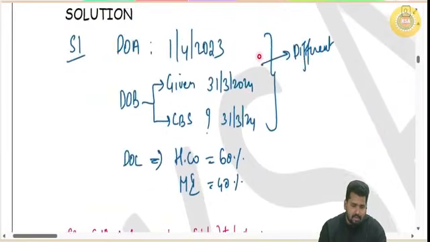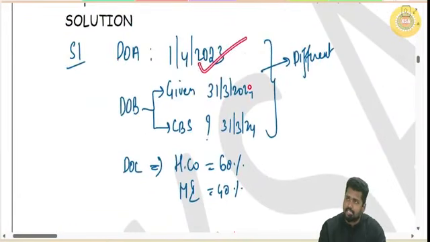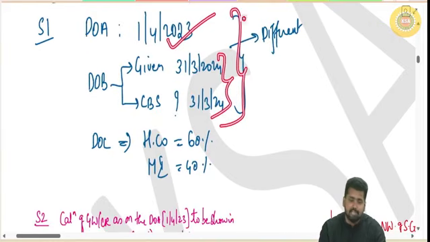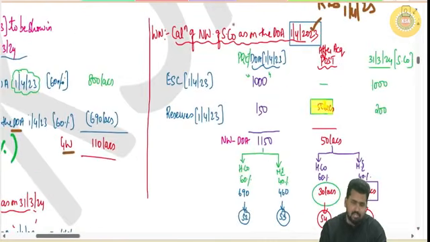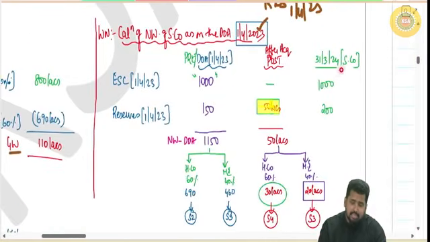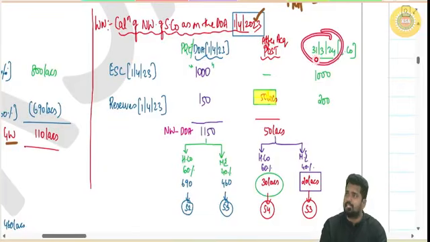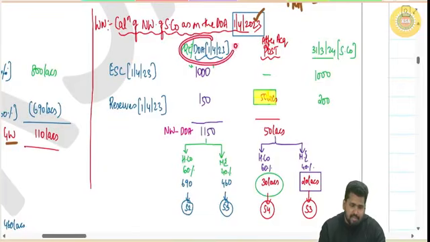So at the time of calculation, listen to me. Now, step number 1, what is that? DOA is 1st April, DOB is different, so the dates are different. When dates are different, I do something which I call pre and post. What is pre and post? I'll teach you. Listen. The balance sheet given in the question is as on 31st March, but we need to find the position on 1st April. Correct?